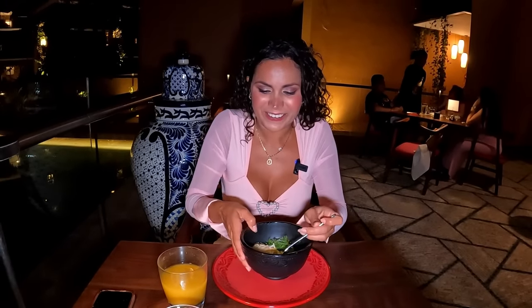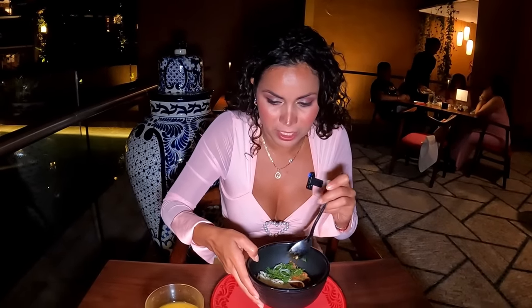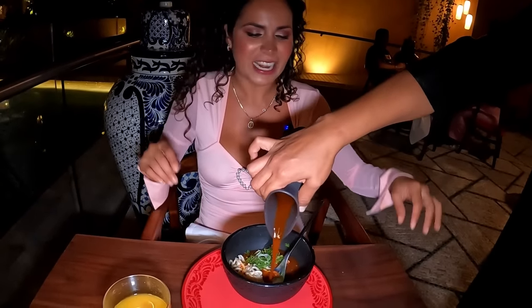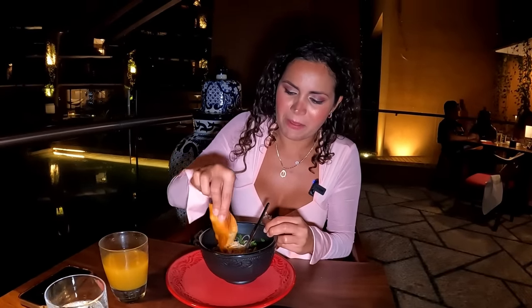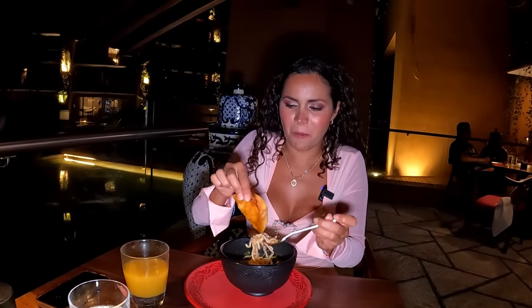I've tried birria ramen once, which is birria with ramen. How crazy, how exotic. This is lamb meat with this pasta. It comes with onions, cilantro, and on this side, Bryce is going to put this birria broth, just in case we want to dip this taquito over here. Thank you, Bryce. How does it go? It goes inside so that the tortilla gets loose. I take a little bit of ramen, a little bit of birria.